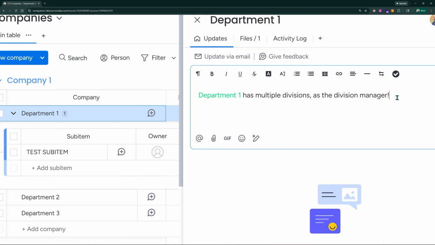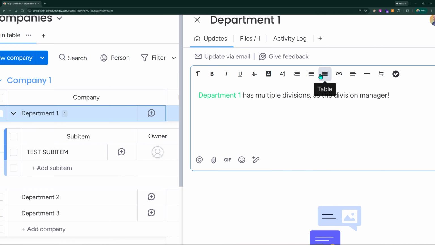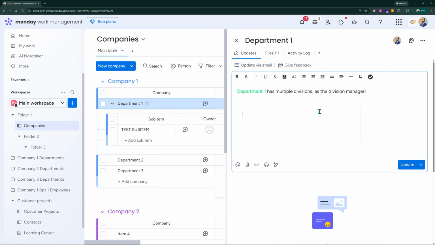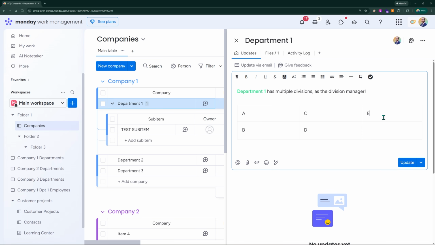We'd also insert a table over here, which is really, really cool. And Monday, again, is coming out with a lot more features. Let's see, if I go A, B, for instance, C, D, and then E and F, as you can see, we have now a table inserted over here. And we could do hyperlinks. We could set the alignment and a lot more, as you could see.